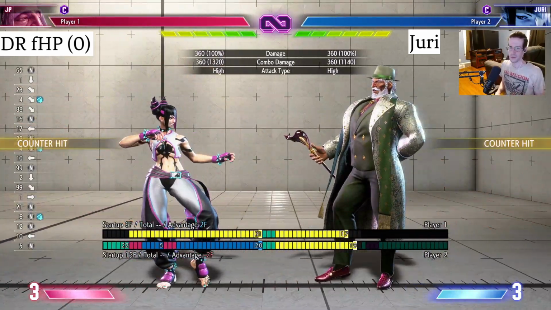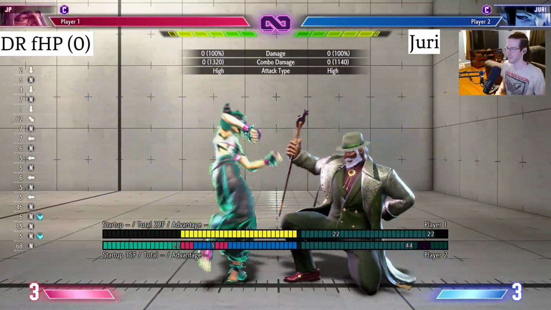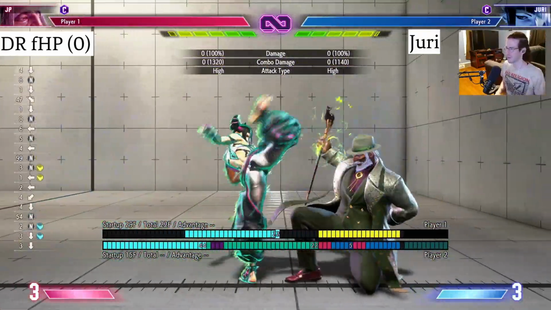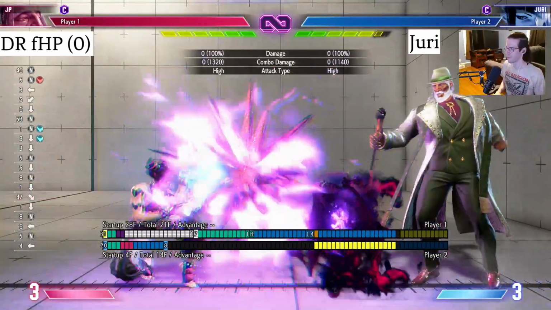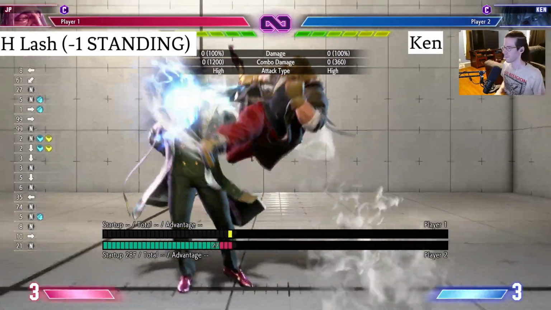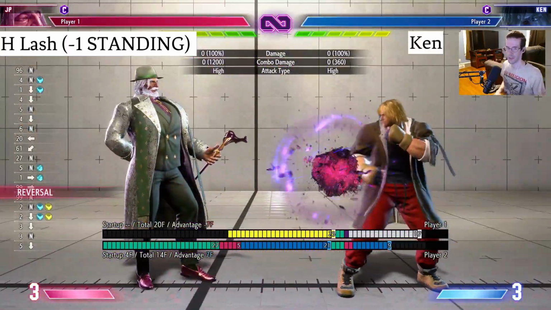So that's even, so it's going to trade. So I'd probably go for an overhead or low. And we lose. But now we can do this.